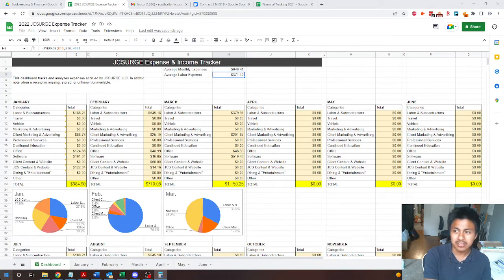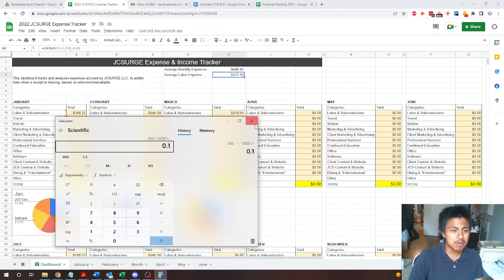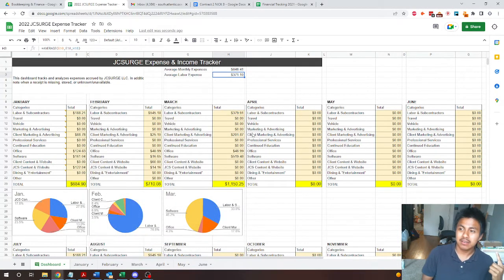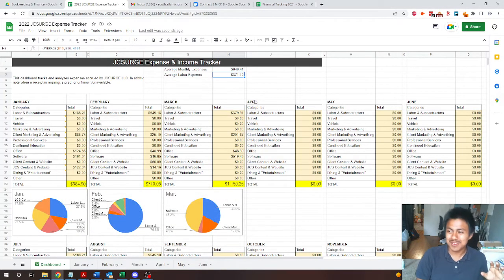Let's just say it's $500 because you give them a tip, or they start working a couple more hours. You know what I mean? Divided by $5,000 is only 1%. Labor is 1%. I feel like that's not right. No. 10%. Sorry, it's 0.1. Yeah, okay. It's 10%. I was about to say 1% sounds like utopia standards. 10% of your company's revenue will go to labor, which is not bad. In construction, it's higher than 10%.